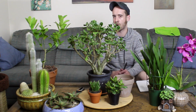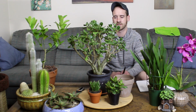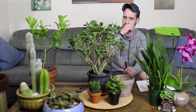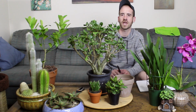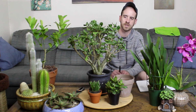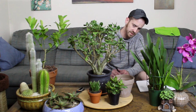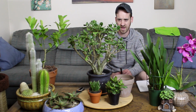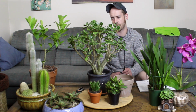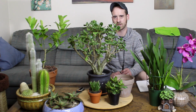Scale is one that you would probably have to get some kind of chemicals in, and even then, I don't even know if you would be able to do that, just because scale will hunker down and attach itself to the stem, and then it's got a protective outside hard case. It's really hard to be penetrated, so I don't even know if the chemicals could do that. I would look up several ways to try to combat scale if you ever do notice that you have a problem with that on here. Aphids, I would just go ahead and use ladybugs, because they can actually eat those up.